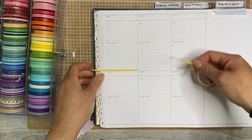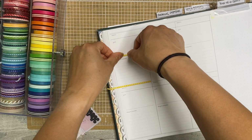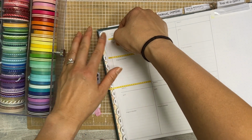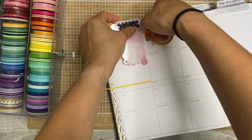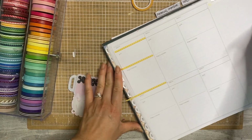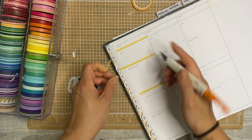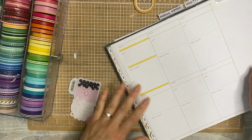I want it to go all the way to the edge, so you can see how I'm going to use it. And then I'm going to use my little X-Acto knife here to trim right at the edge of these. Okay. Oops, sorry, didn't mean to hit the camera arm there.